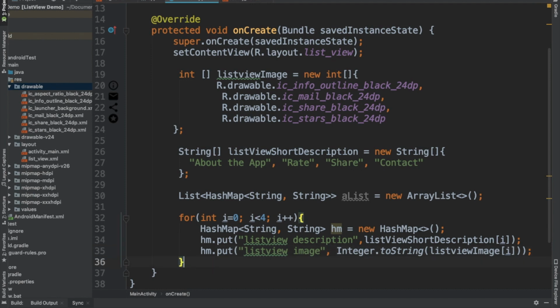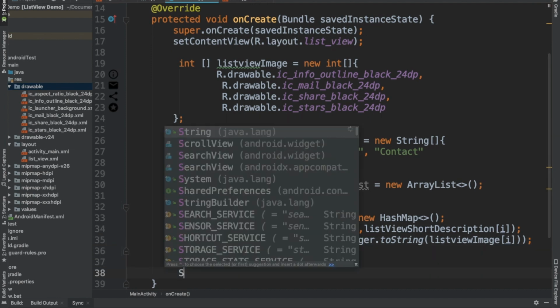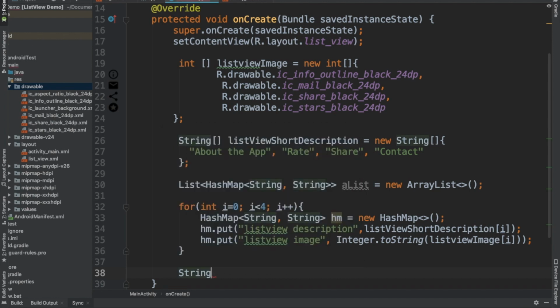Okay, so what I'm going to do next is to call a string array. I'll just give this from. So here I want to have list view image, and here I want to have list view description right here.